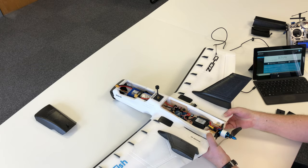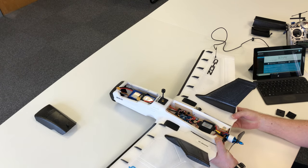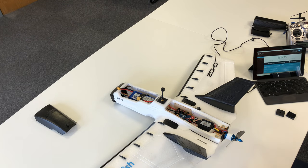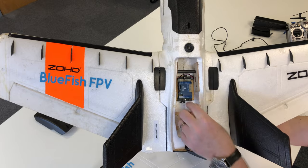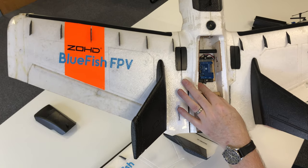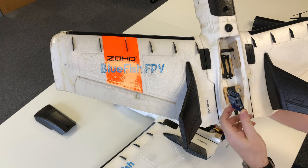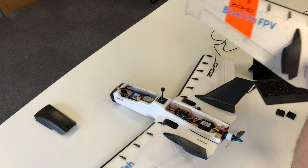With the cover off, you can see mounted inside we've got the F405 Wing. It's mounted onto a remixed FC mount I found on Thingiverse — it has a little locking mechanism. I do have one installed in my old XL and it's been absolutely perfect. I can actually hold the flight controller and shake the plane and it's completely solid when locked in place. To unlock it, simply move these two tabs and lift the flight controller out — really convenient. This is bonded into the plane, so for any maintenance on your FC, replacing it, or getting access to the SD card, that little setup works really, really well.